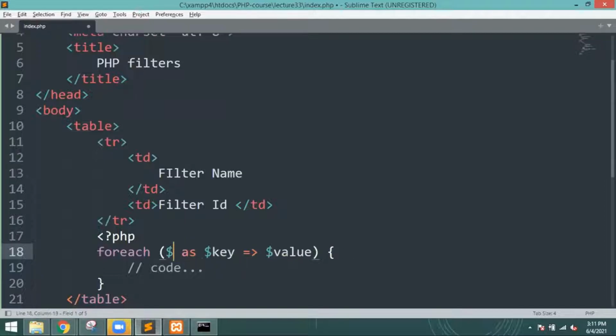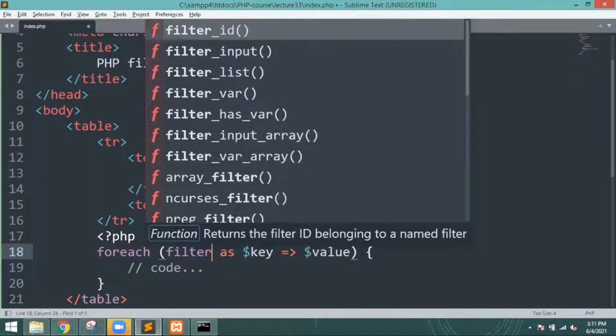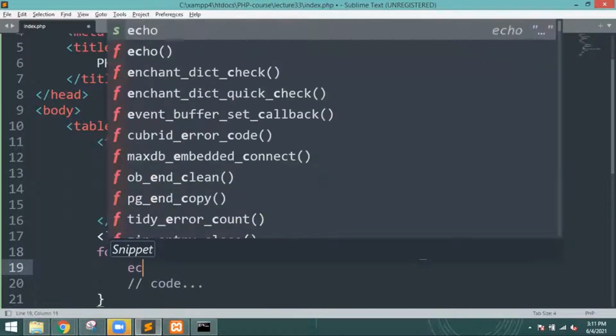In that case, I am mentioning the variable name first. So let me create the variable name. I will just mention the variable list here. Fine. So variable list as a key. I will change it to the ID and the value is filter here. So I will just remove this value and just fill in the filter over there. Fine. These things are created. Now I will mention the codes here.